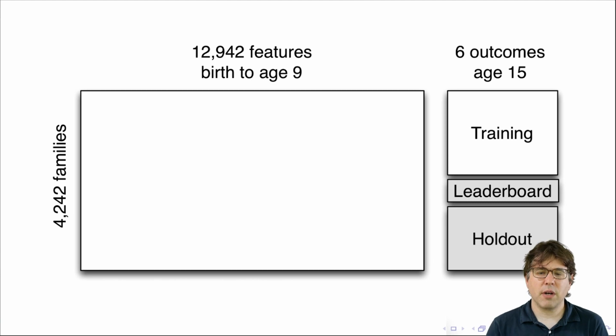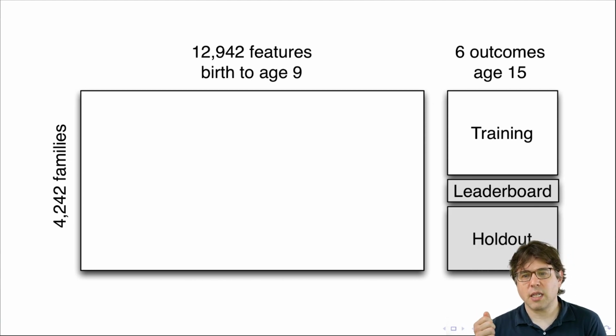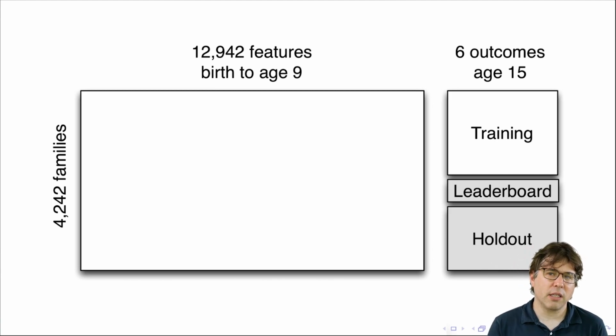So what happens during the challenge is researchers can use the background data that's collected from birth to year 9 to try to build a model to predict the training data. So for example, given all the data collected from birth to year 9, build a model, let's say a regression model, to predict the grades of the kid in school. And then use that model to predict the holdout data. And then anyone can use any technique they want.